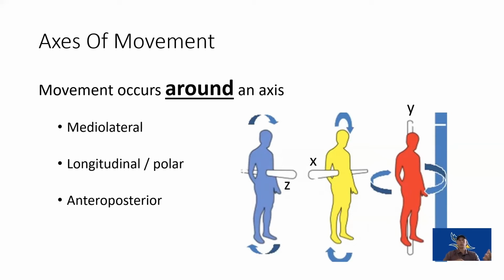A longitudinal axis movement is also a transverse plane movement. The longitudinal axis goes up and down, and goes perpendicular to the transverse plane. So any twisting, rotating will happen around the longitudinal axis and will be parallel to the transverse plane. Anterior-posterior axis movements right here, these correspond with the frontal plane. So any side-to-side motion will have to rotate around the anterior-posterior axis, or it goes straight from anterior to posterior. And we will rotate around that, so that'll cause frontal plane motion.